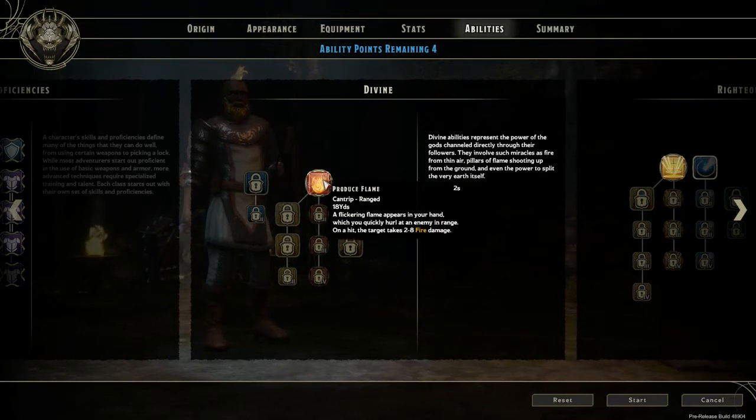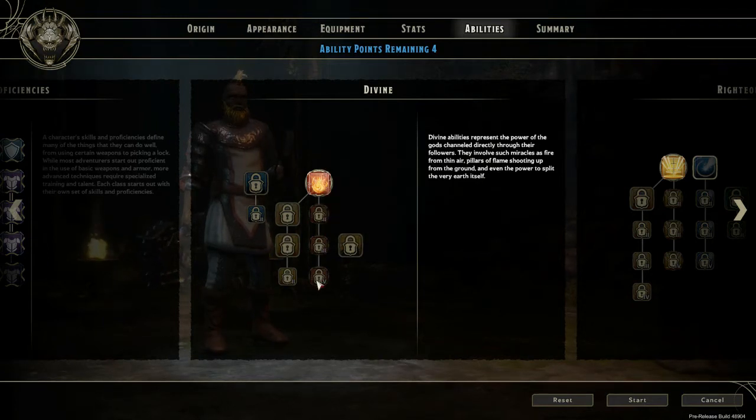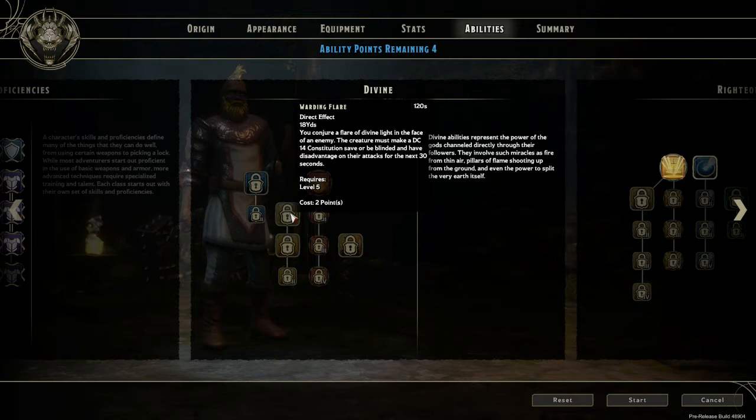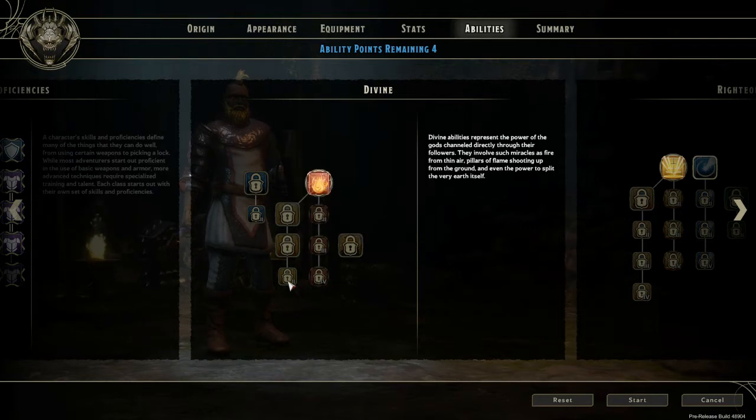You get Produce Flame. There is up to 4 ranks of Produce Flame, so as you can tell, it just slowly increases damage. It does unlock Warding Flare. Really good for preventing stuff to come flying at you. Blinding things, sleeping things, anything like that that can prevent aggro is great. You can't get it to level 5, so it can be a little painful, but the save's not bad.